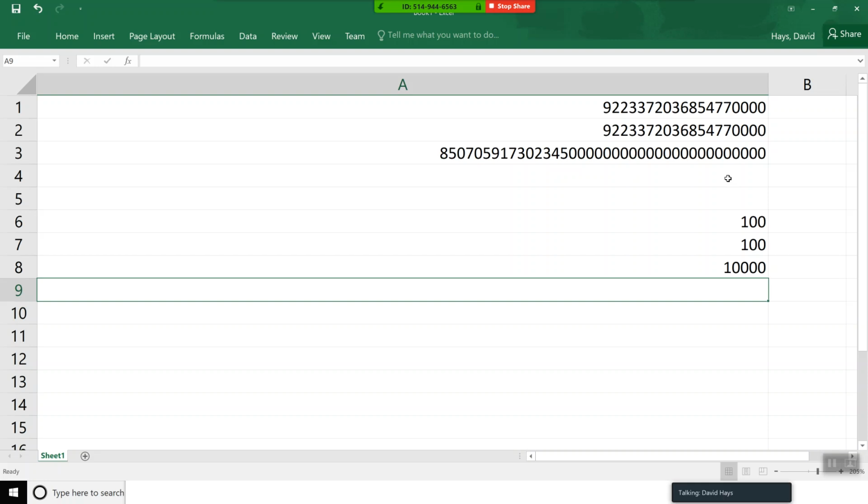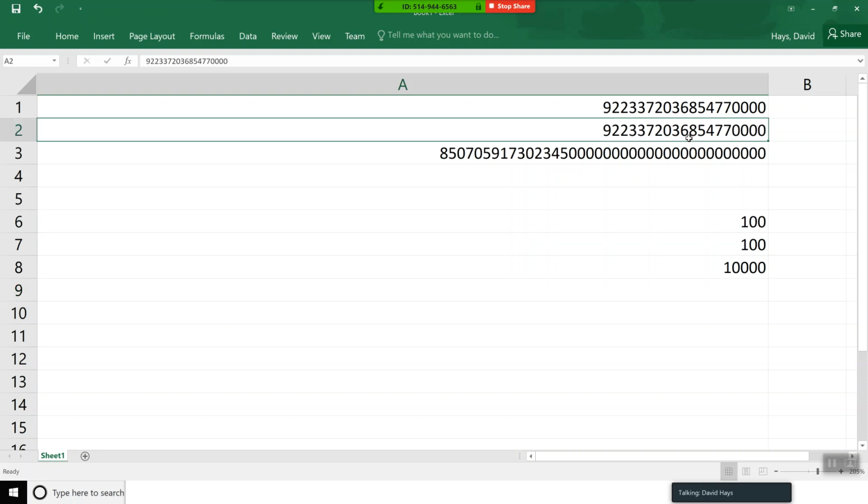Wichita State used to have a class where, and a lot of four-year colleges probably have the same programming project, you deal with situations like this. Because if you're going into programming some kind of scientific area where you needed to have precision, these standard primitive types in a lot of programming languages do not handle it. What they have you do, I've had students from Wichita State come back and tell me this, is you put these into an array. So 9 goes into its own spot in an array, 2 does, 3 does. So it's an array of single digit numbers. This one would be an array of single digit numbers. And then you, through for loops and really thinking through the process, you multiply those together by multiplying array entries together and carrying and so forth.